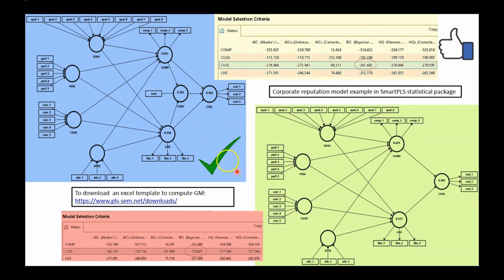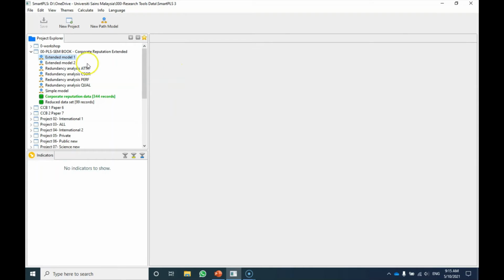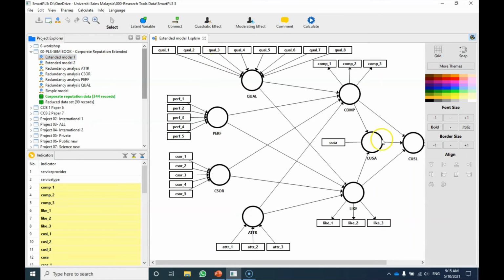Now let me show you how we can estimate these models, generate these statistics and compare them in Smart PLS. So let me just go to my Smart PLS. This is my Smart PLS, and I have one project here which is corporate reputation extended, and there are two models here. If I click on this model, you would see that I have the model which contains customer satisfaction as one of the predictors of customer loyalty.